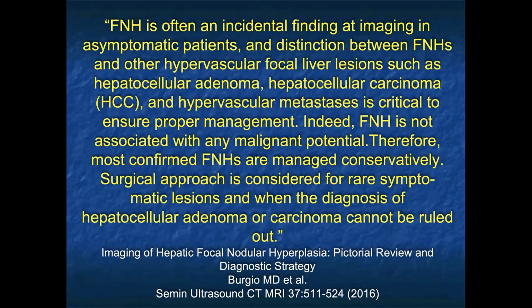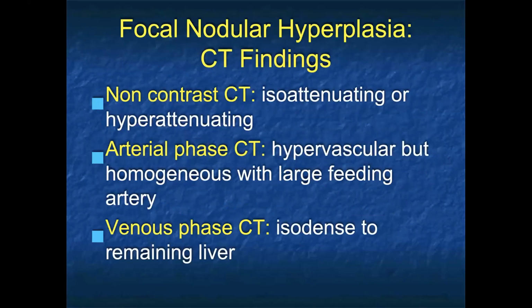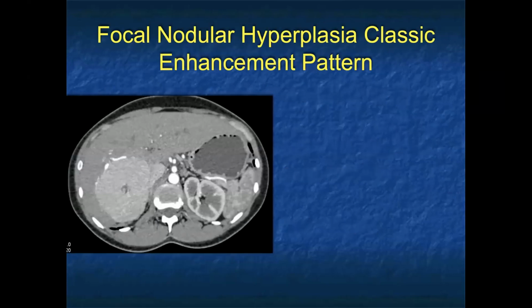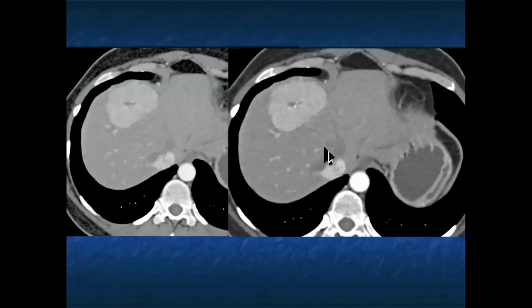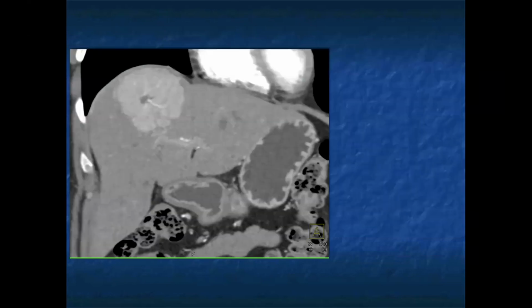The thing about FNH, the key is recognizing its enhancement pattern so you don't work the lesion up like it's a hepatoma. Classically non-contrast, iso or hypoattenuating, arterial vascular, hypervascular that is, looking like the IVC, but not as bright as the aorta, and then quickly becoming isodense. So here's another example, looking a little bit like the last case. FNH can also be multiple. That can be very helpful. Again, that central scar. You often will see a feeding vessel going to the central scar.